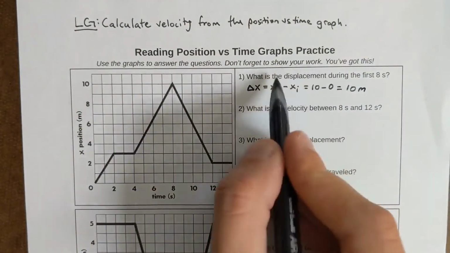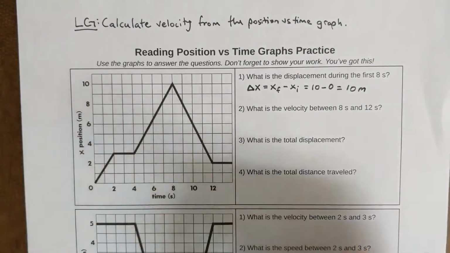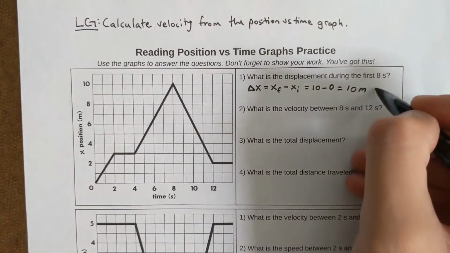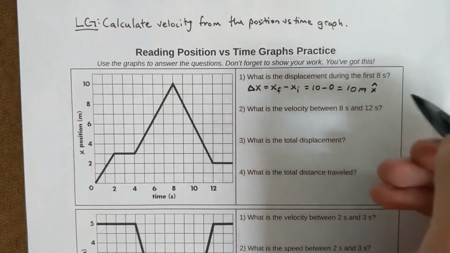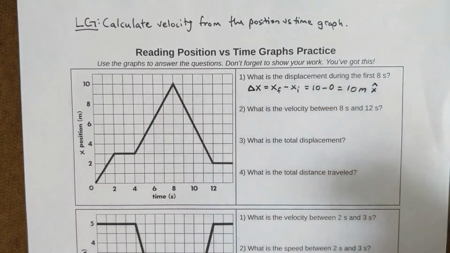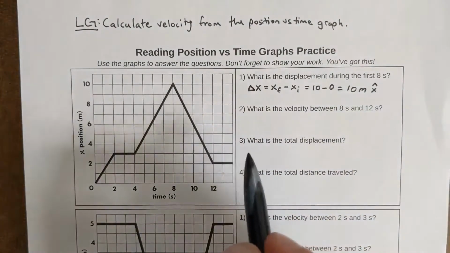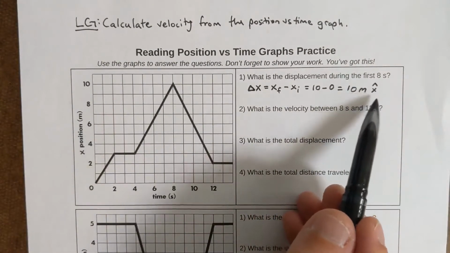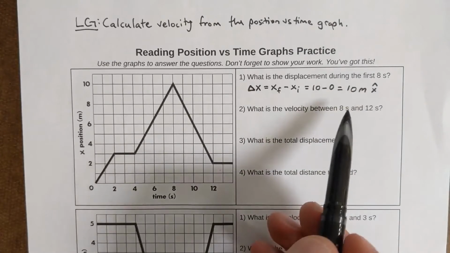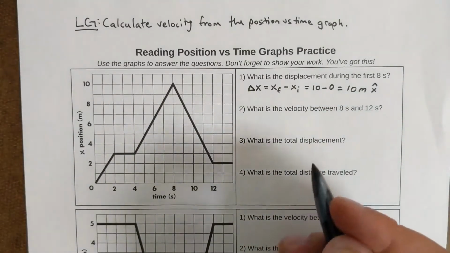And since we're being asked about displacement, and displacement is a vector, we should also specify the direction. And this is in the x direction, so we're going to write 10 meters in the x direction. X direction can be written like this, x with a little hat on top of it. So when you see that, that means it's 10 meters pointing in the x direction. This is a unit vector, but we don't have to get into that. You'll learn about that later on in some more advanced math classes. For our purposes, this just lets us know which direction the displacement vector is pointing. Okay, so 10 meters in the x direction.